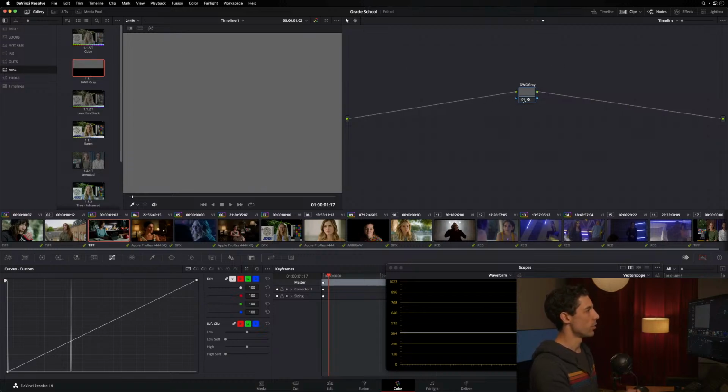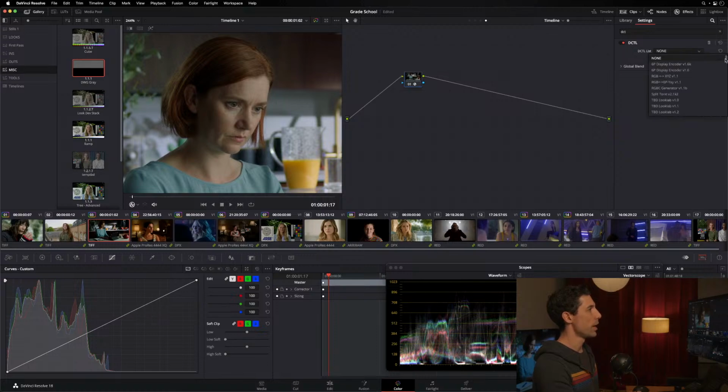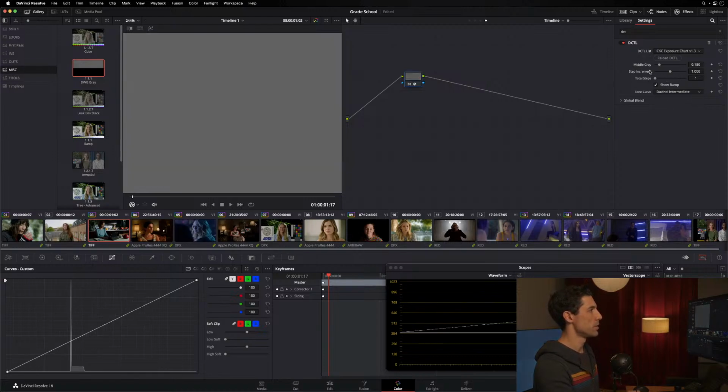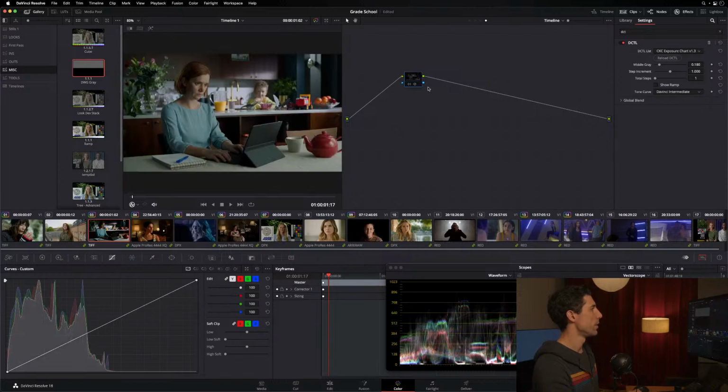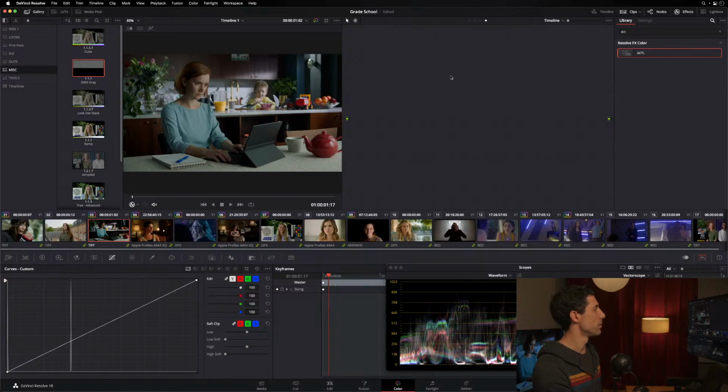What you need to do in order to get this is the following. Go to your effects, find DCTL, drop it onto a node, and then scroll through this list and look for CKC exposure chart. Set your total steps to 1, set your tone curve to DaVinci intermediate, turn off show ramp, and now you've got it. If you like that, you can label it, call it DaVinci wide gamut gray, and grab it as a still and save it into your power grades. I don't know if anyone here in the room has been struggling with that, but I just wanted to emphasize it because it's been coming up a lot in comments.